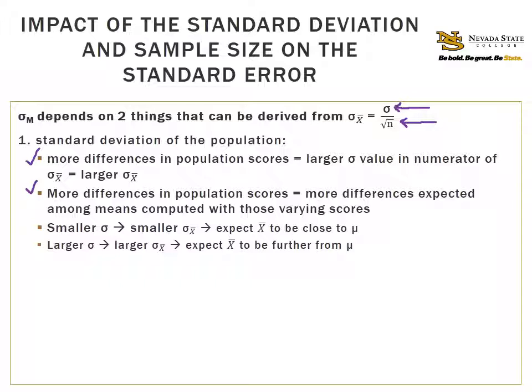So given that, you would expect less error in estimating the salary of all Walmart cashiers based on a sample, because you've got a small spread. And any given random sample of Walmart cashiers would probably give you an accurate estimate of the overall salary of Walmart cashiers, because again, there's not a great deal of differences in salary between them. There's a lower standard deviation, less spread in scores. So that's going to give you a lower standard error, less differences between any given sample mean and the population mean. And so you would expect that your sample would be a more accurate representation of the population. Or in other words, any given sample mean would probably be a pretty close approximation to the population mean.